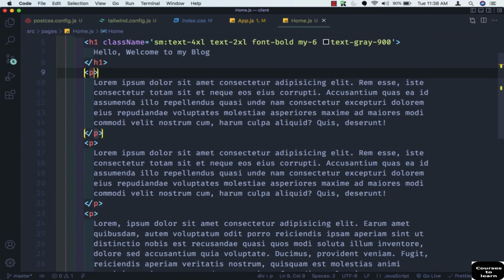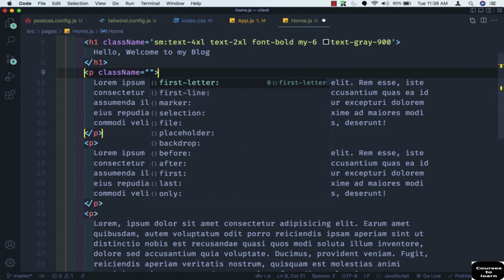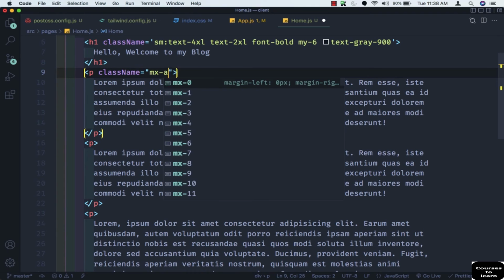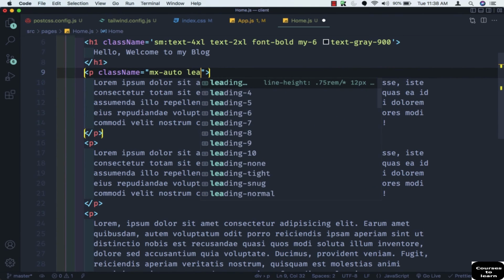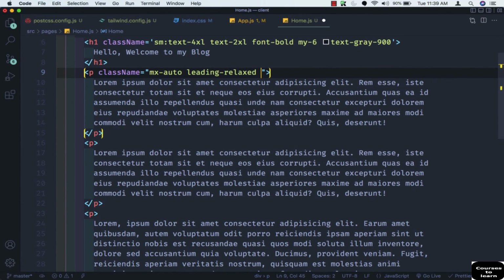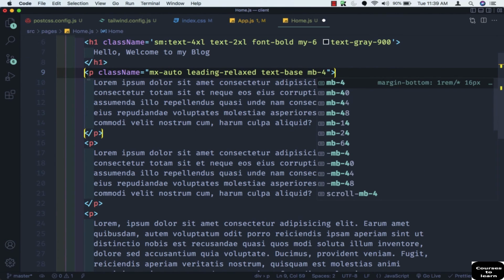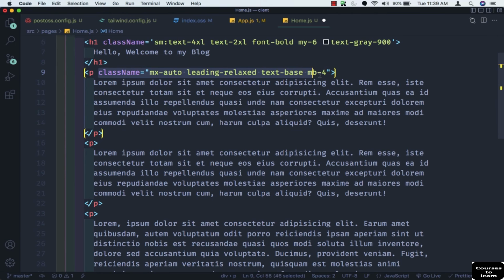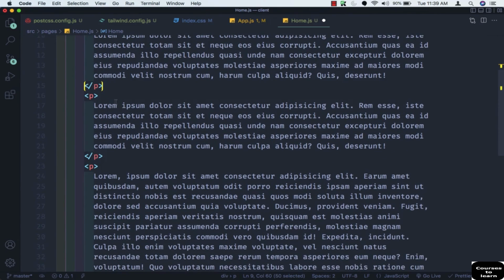Now we will style this paragraph. So let's say className is going to be mx-auto, leading-relaxed, then text will be base. Okay, then margin bottom will be 4. Let's copy these classes and we'll paste them in the remaining paragraphs.